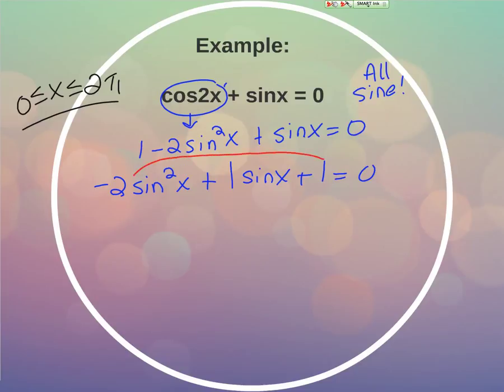So negative 2 times 1 is negative 2. So lo and behold, in order to get a positive 1, we're going to have 2 and negative 1. In order for these to work out in the unit circle, you're going to see a lot of the same numbers coming up, but that's okay. So then I'll split this with a 2 sine minus 1 sine. And then the rest of this is still the same.